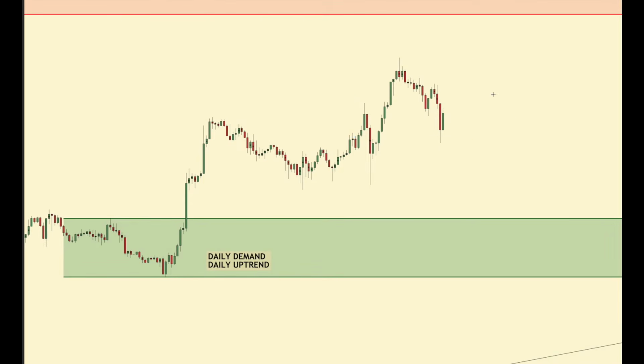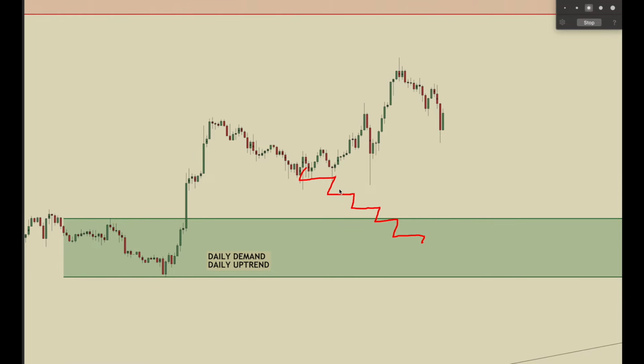I'm going to show you guys another example as well. So same idea. Let me just get my tool. So same idea. We have this downtrend here. We're trending down like this. Let's just say that there's no trend line here, just to make it simple. We have a supply zone here. Let's just say there's no trend line, because sometimes there isn't always a trend line. So we have two supply zones here.